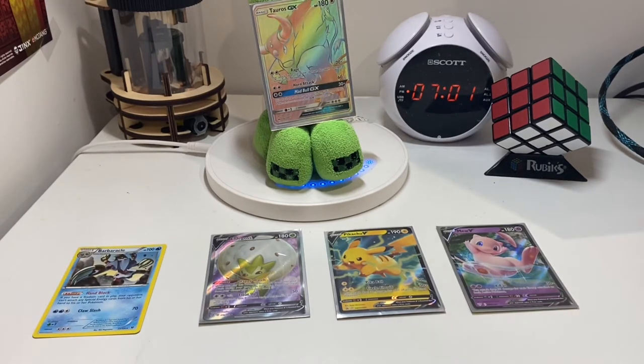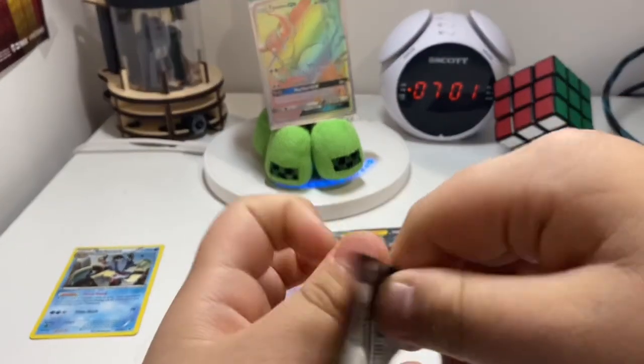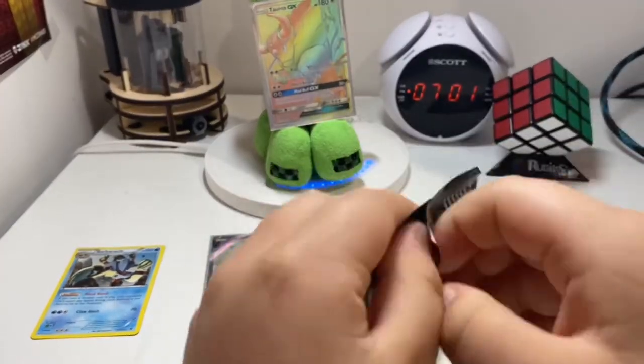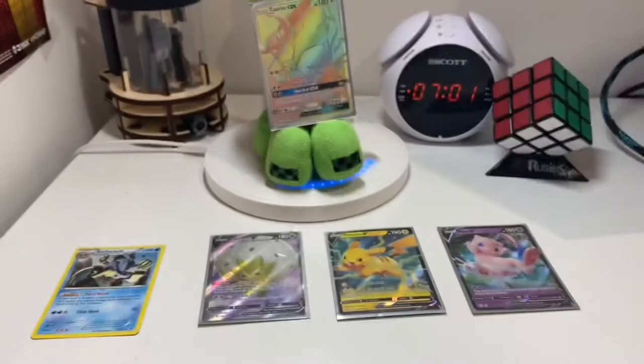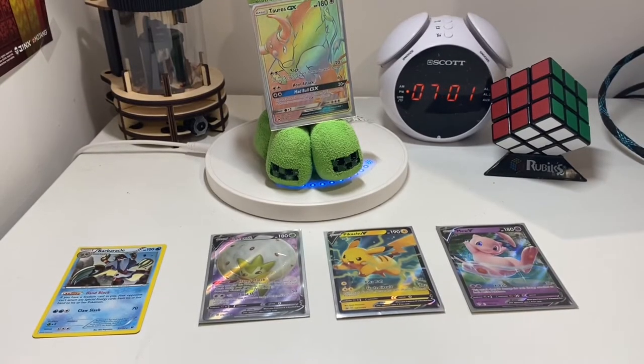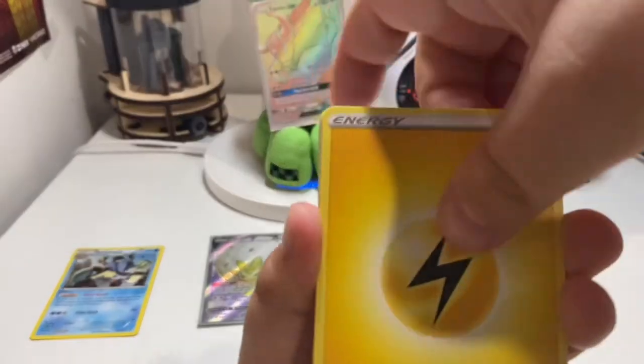I guess, Matthew, it's your turn. Switch seats. All right. I hope we get a bad card out of this. No, if we get a good card, this is literally the chosen. I know. But how did we get so many good cards, bro? I don't understand. Bro, how do you open this freaking bag? There's the code card. So, our four right here. All right, let's do it. All right, lightning energy.